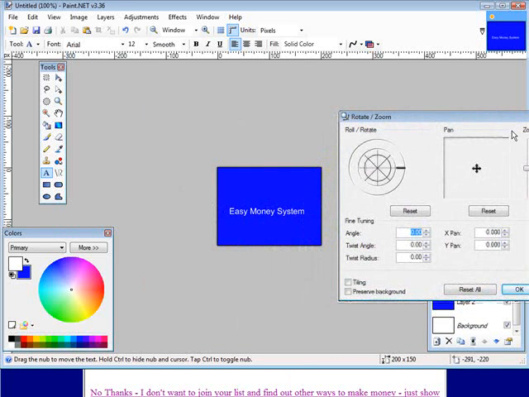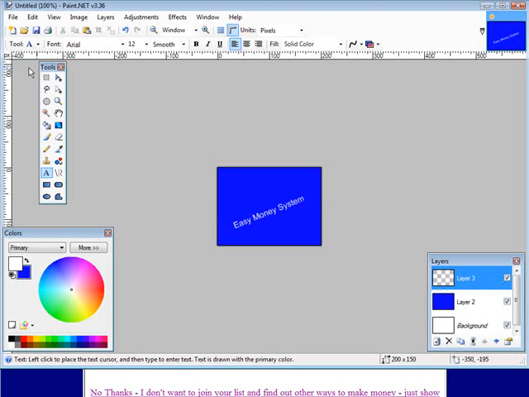Now let's just move this aside a little bit. Now if we grab a hold of this, you can see that we can turn this like so. So let's turn it like that. Click OK.